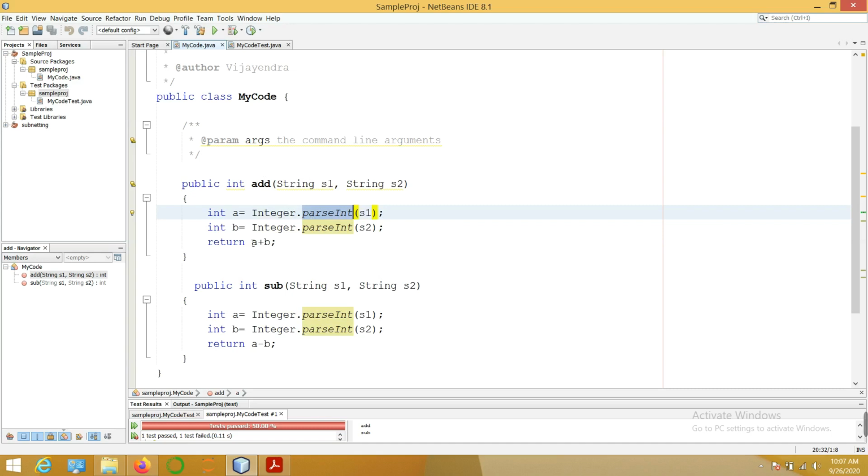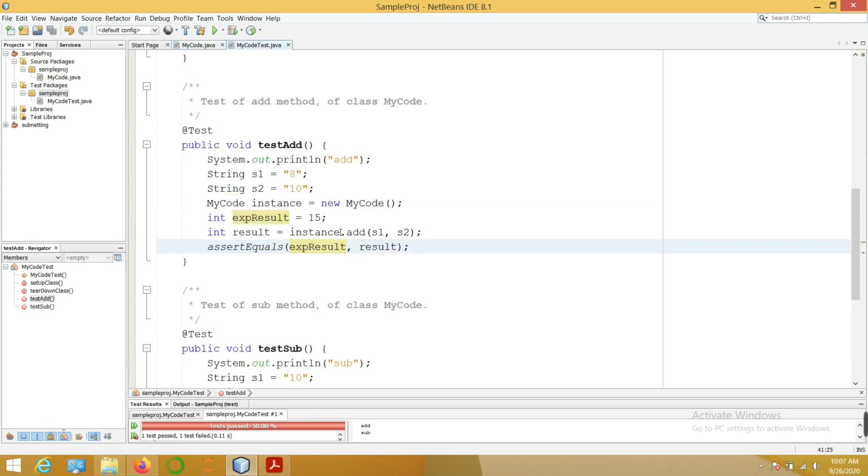So if we are testing this add function and the add function is going to generate a number format exception, then we need to keep our test function prepared for such a situation, isn't it? So for that, in my test class, I will have to tell this test function that yes, when we call add function, if we pass two integer strings, then we are expecting an integer value. But if we pass any character string, in that case we may expect a number format exception.